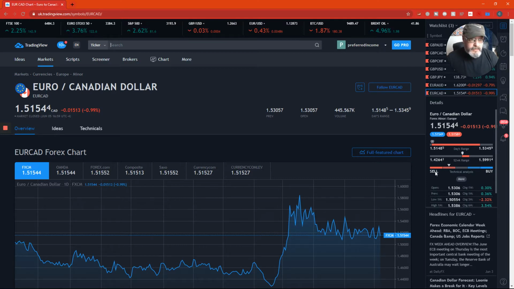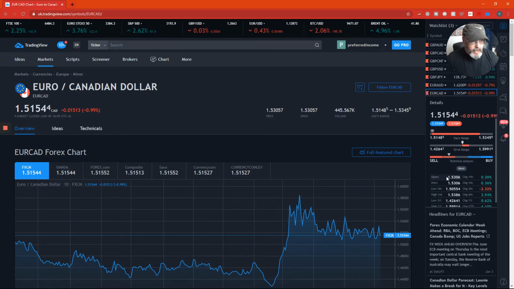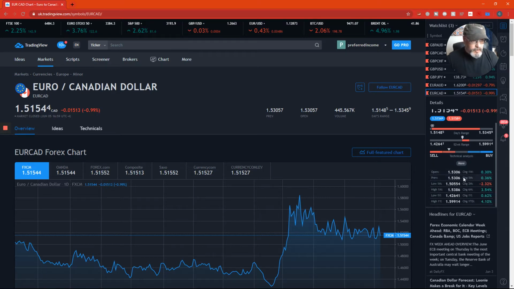Technical analysis gives you, so if it was on this block here, it's a strong sell, so the majority of people are probably selling, but then sometimes it will be up here on the buy section as well. You can click on more and that will give you more information, and it also gives you the open, previous low, high, low for the year and high for the year. So yeah, that's information, but you don't need to take all of that in all in one go.